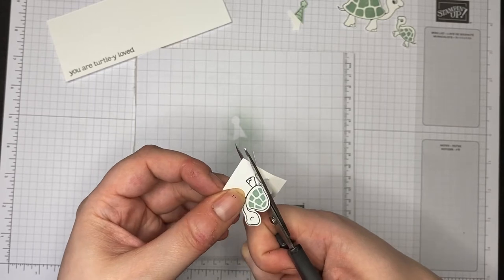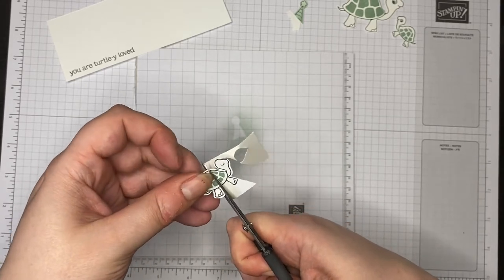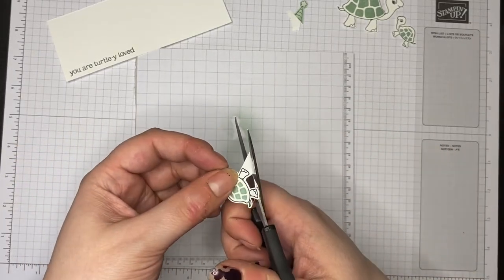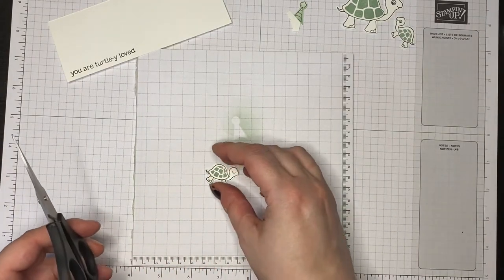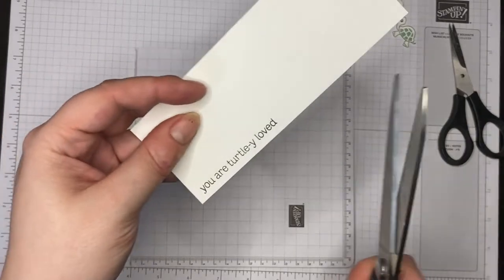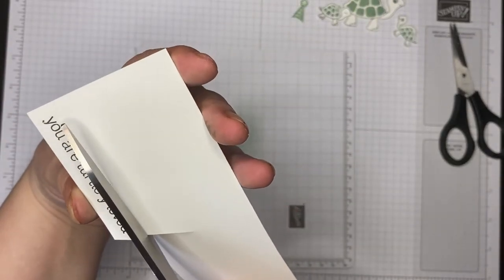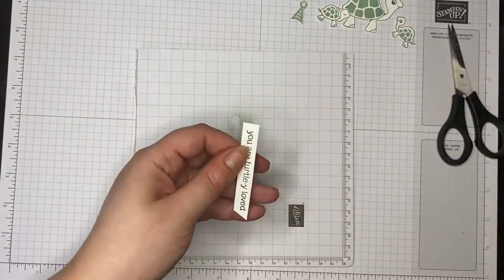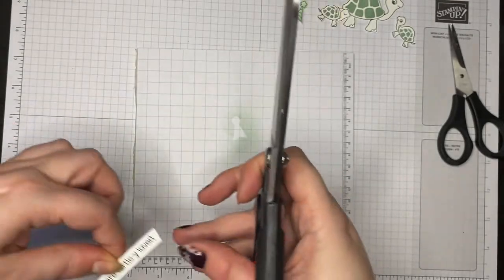It's worth noting that this month, if you're not a huge crafter in terms of stamping and making your own projects, you can now explore the Kits Collection which just launched in June. Those kits include everything — some are all-inclusive, some don't have stamping at all and are literally card kits. If you aren't a confident stamper but you do want to make lovely cards, pop across to hullabaloo.com and have a look at what's available.